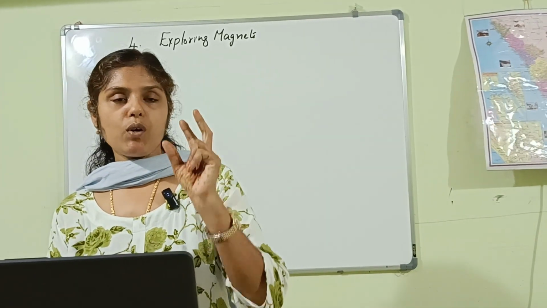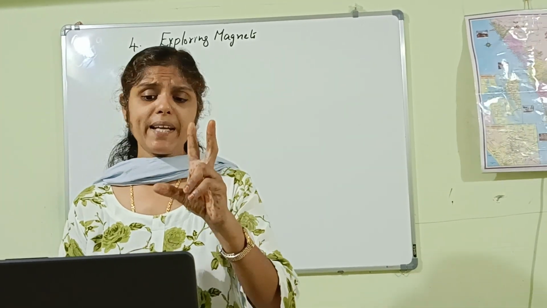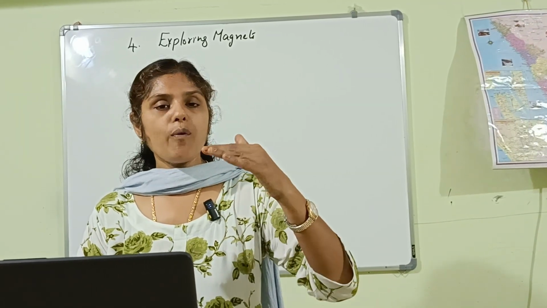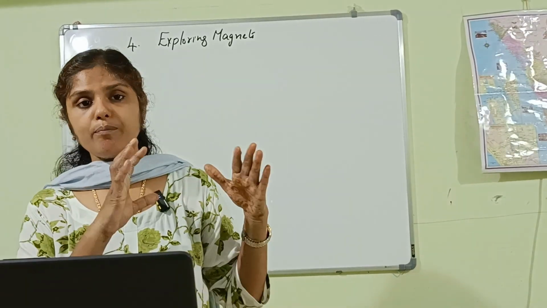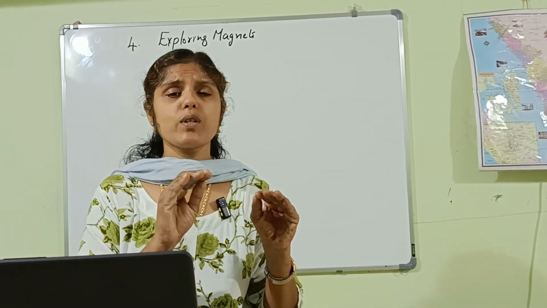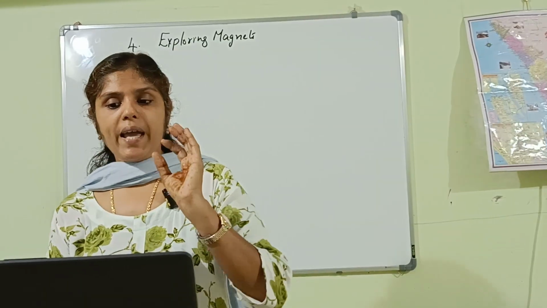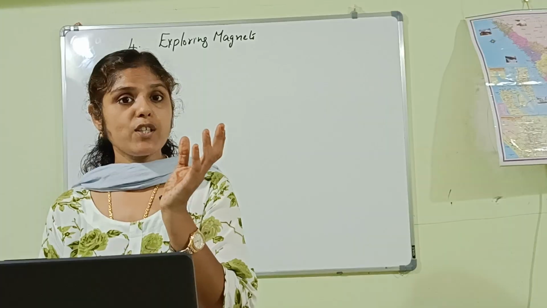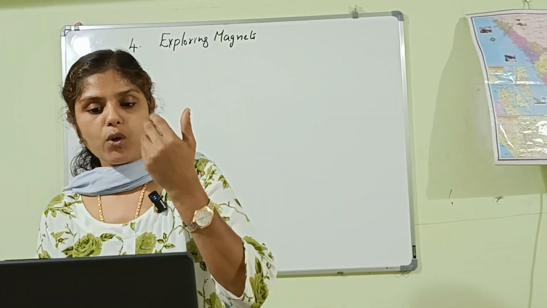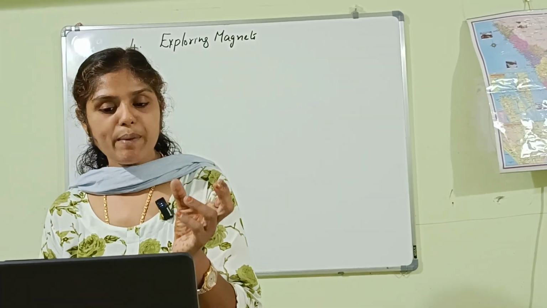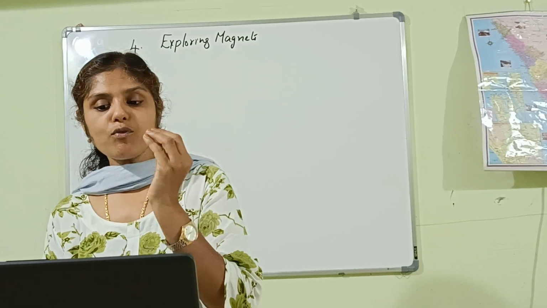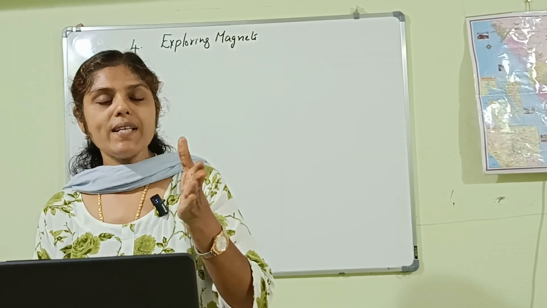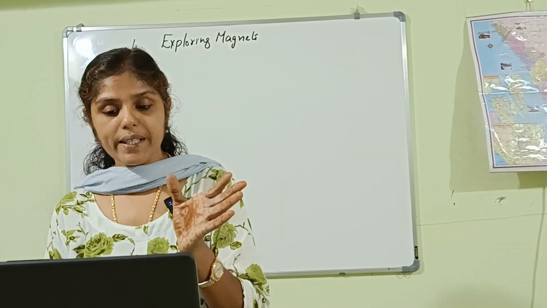What is the summary here? A magnet has two poles, the north pole and the south pole. Second, if a magnet is suspended, it comes to rest in a north-south direction. You also have to understand that magnetic materials are materials that are attracted towards a magnet, and those which are not attracted towards a magnet are said to be non-magnetic materials. And the needle of a magnetic compass is a magnet itself, and it always indicates the north-south direction.